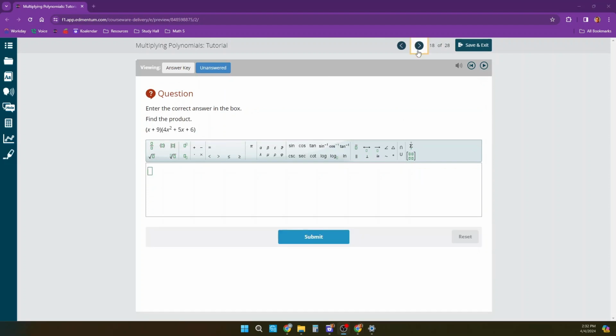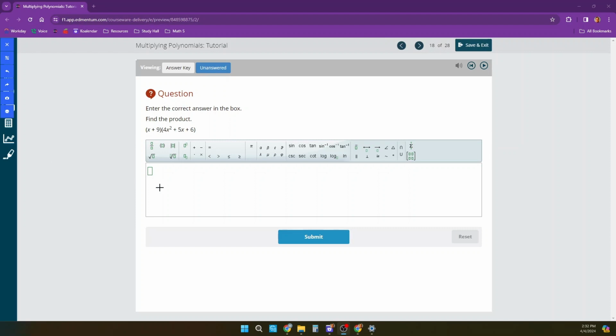Next, we're going to take a look at question 18, page 18, and we are hit with another question. On pages 16 and 17, it goes over another method to solve multiplying two polynomials. If that method speaks to you, I encourage you to explore that, but I'm going to go with the universal method. This is going to work with any polynomials that you guys are multiplying. So let me go ahead and take a look.